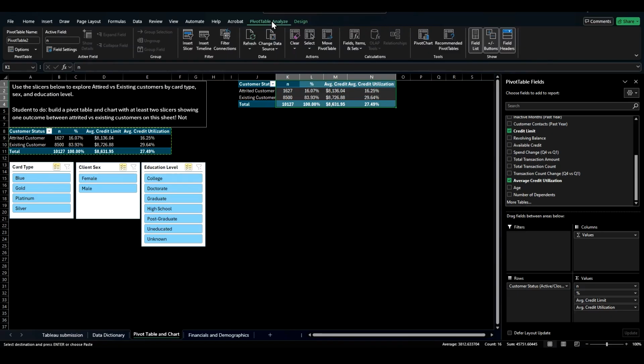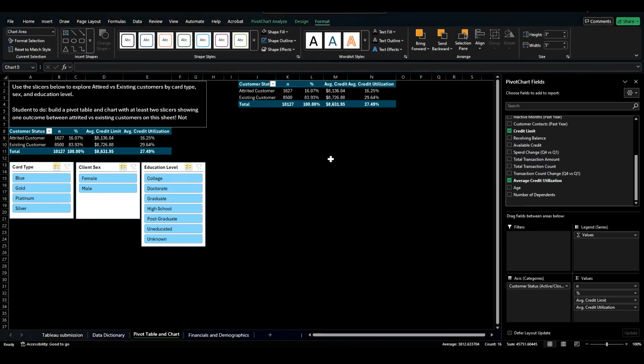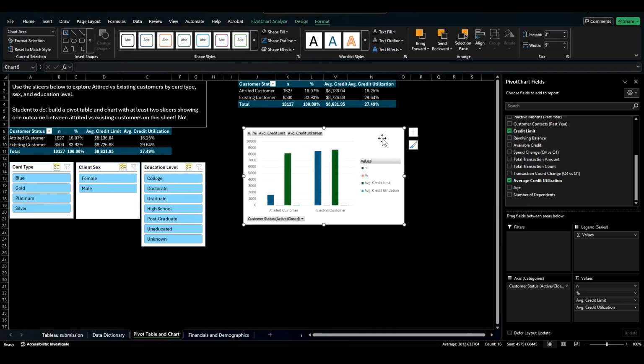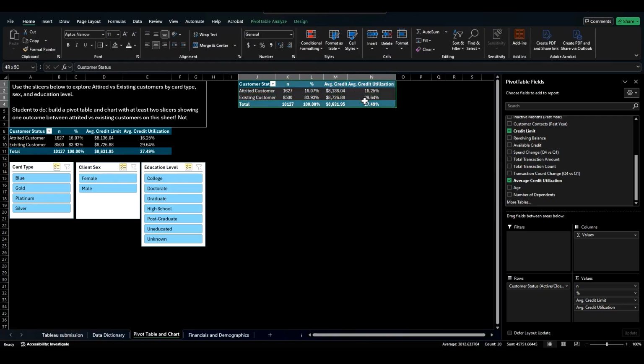Again, if you don't remember, in PivotTable Analyze, once you have it built, do a pivot chart, and then make sure you clean it up. Now, I wouldn't do this one, but when you're on here, I would turn off the field buttons. Mac people, you won't see these, but it should only be one outcome. This should be professionally labeled. I generally don't like the grid lines. If you put the label on top, you may not need this. I do want a dashboard title on there. So please do that. That's going to be the last to-do thing that I want you to go through and do.